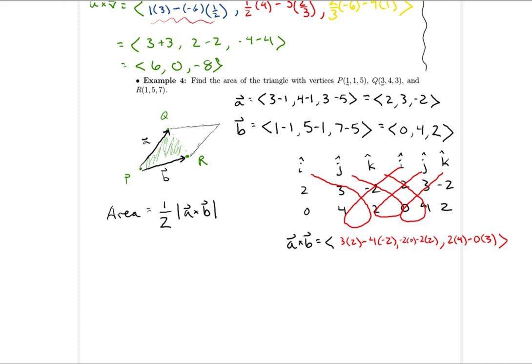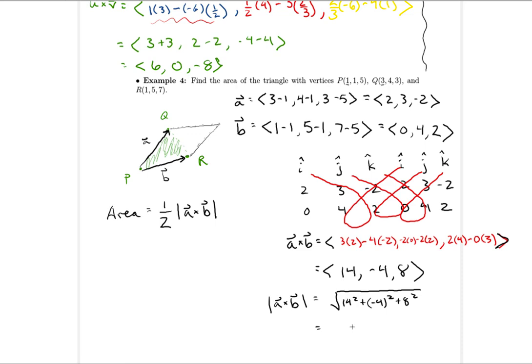Okay, so then we can clean that up. So our cross product is, so we got 6 plus 8, so we got 14, negative 4, and 8. But of course up here, what do we need? We need the magnitude of that, right? But we know how to compute the magnitudes of vectors, right? It'll just be the square root of 14 squared plus negative 4 squared plus 8 squared.